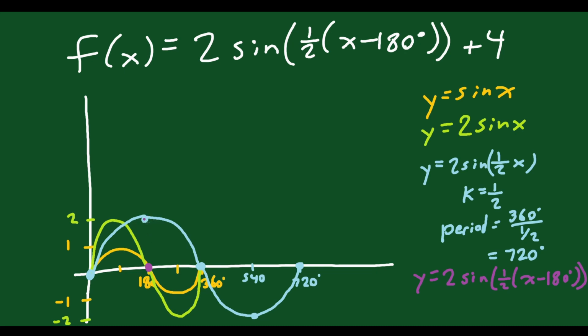This maximum point that was at 180 is going to move to the right 180 to 360. Right? So everything's moving to the right. That point that was at 360 is going to move over to the right by 180 degrees to 540, just like that. This point at the bottom is going to move over to here, and this point here is going to move to the right 180 as well, right to there, and that's going to be at, well, 180 plus 720, that's going to be 900 degrees. That's where it ends. And that's just going to be down here because, well, hopefully you can tell by the pattern, right? So now we connect these dots together.